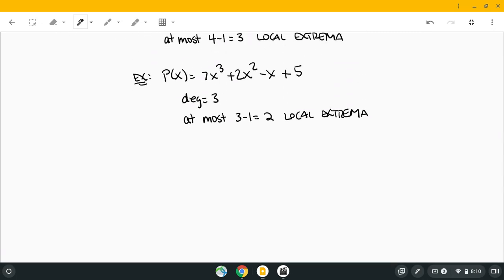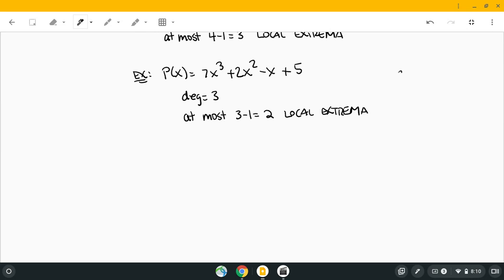And this makes sense, right? Because if it's degree 2, we said it would have 1. Isn't degree 2 like x squared plus 3x minus 1, something like that? And so that would be a parabola, right? It has 1 extrema right there, a minimum. Okay. So it makes sense. All right. Graphing.